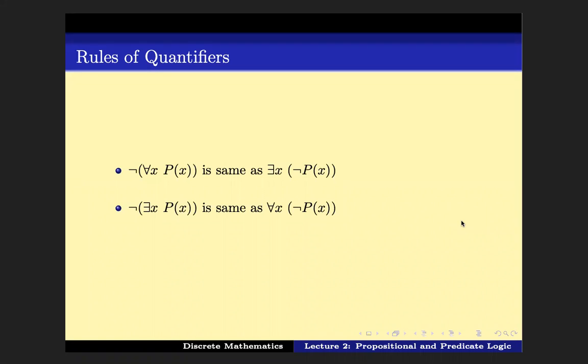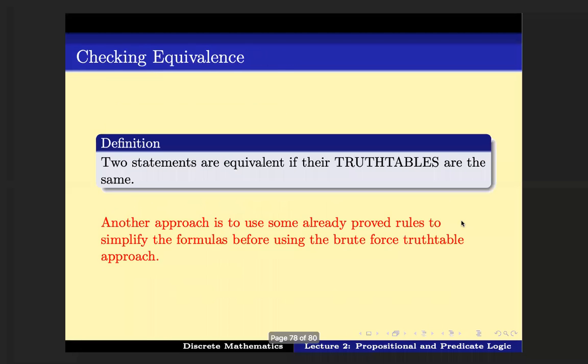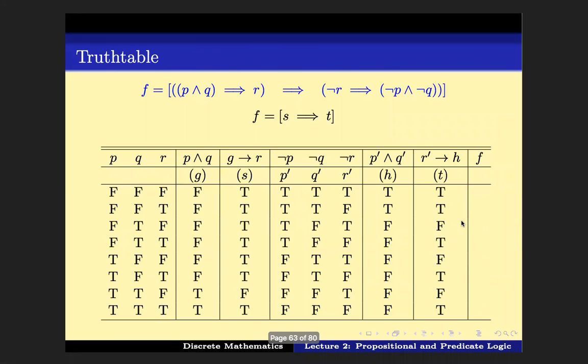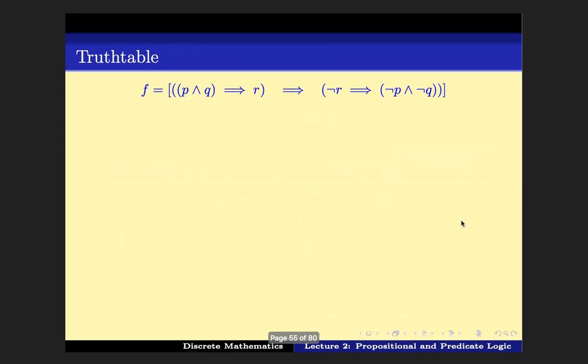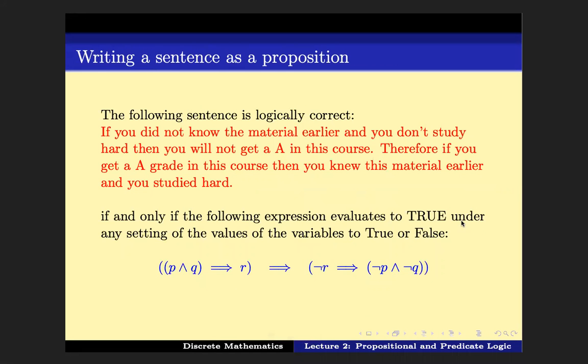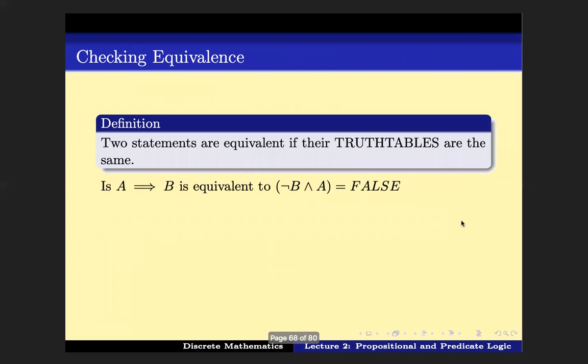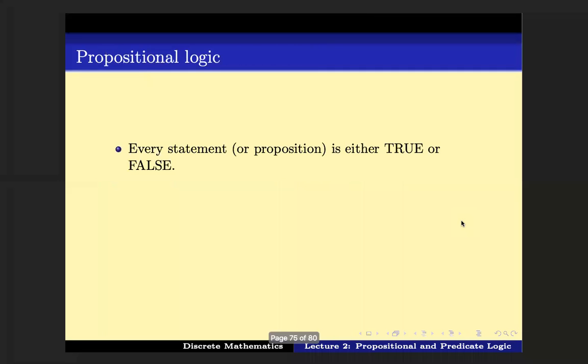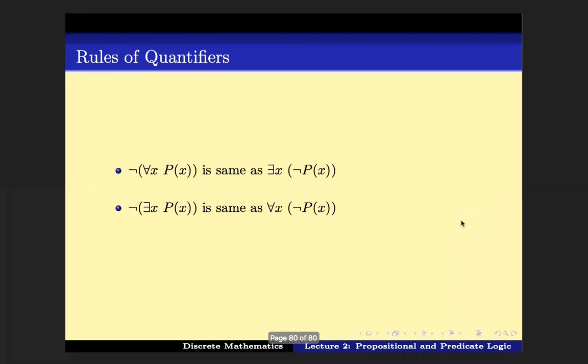Okay, so with this I have defined for you the propositional logic: what a statement is, how to convert, how to invert, how to move a proof from one English statement to a mathematical statement, and then how to check the correctness of that statement, at least in the Boolean world, the truth table world, and then how you can do it using some set of rules, and then various things.